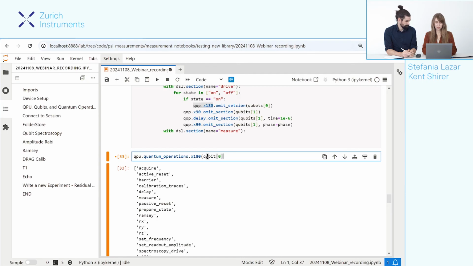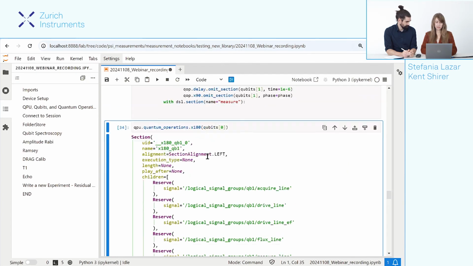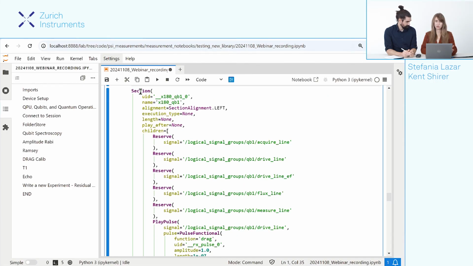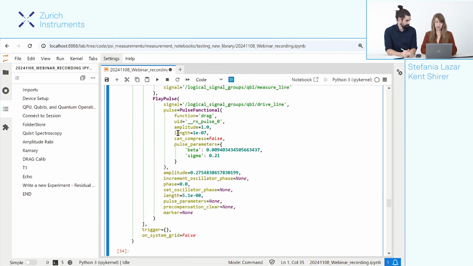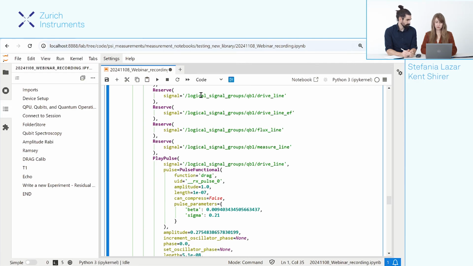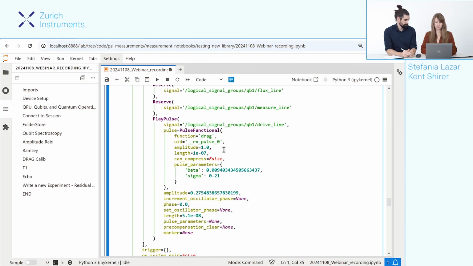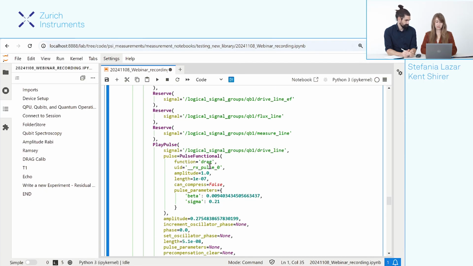And then if you put one of the qubits inside and call this, it returns one of these LabOne Q sections. And inside there are reserved signals for all the signal lines of this qubit, except for the drive line where it applies a pulse. So it's a play command with this amplitude and length and the drag pulse that we've defined in the qubit parameters.